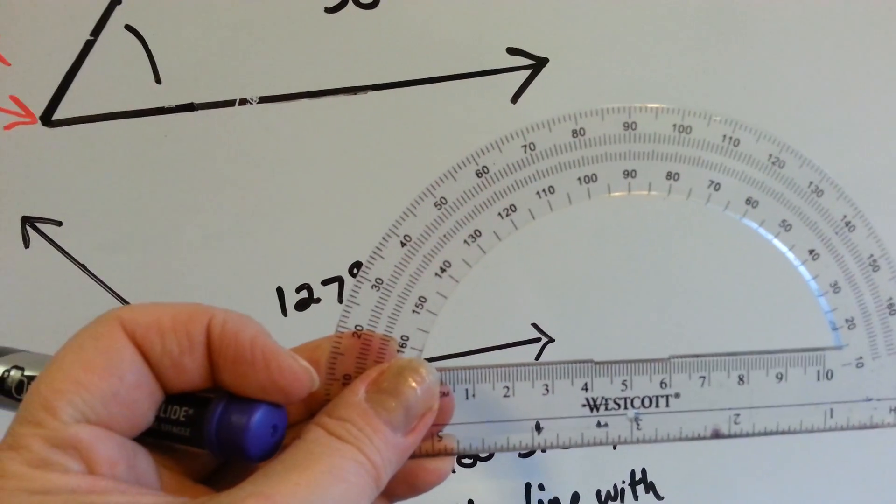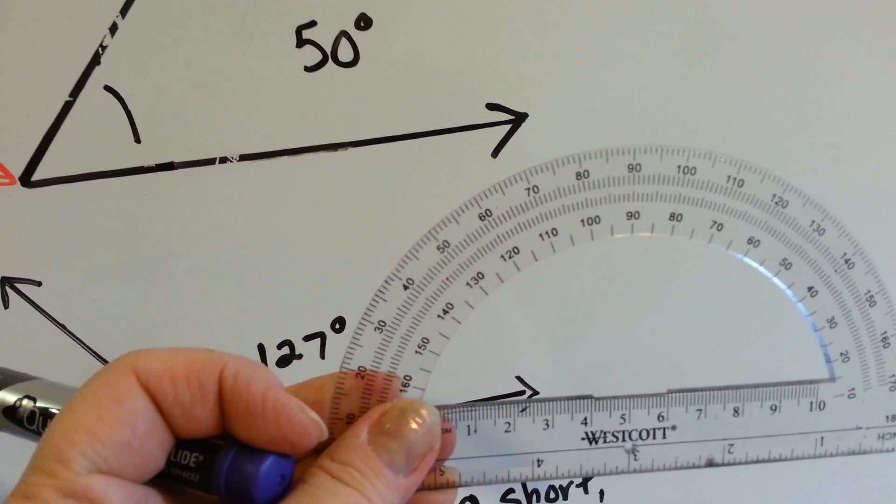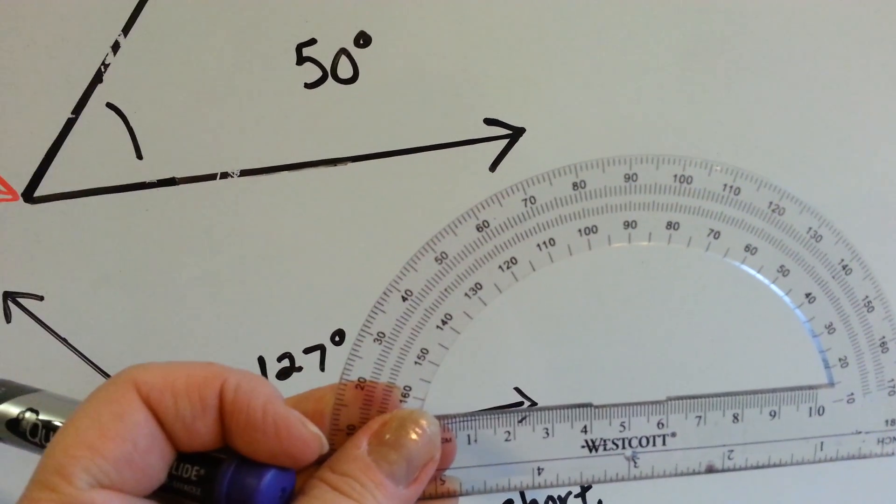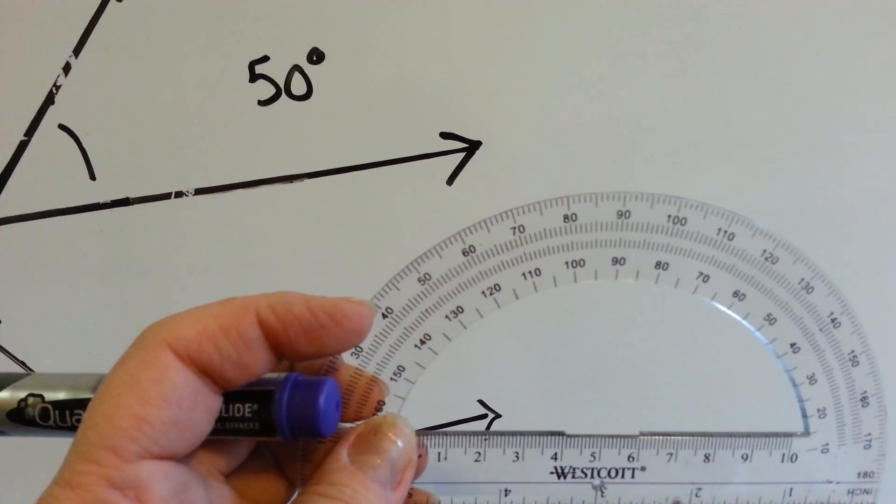And if you look, it's got little increments that could be 5s. It goes from 60 and then there's a bunch of little lines: 61, 62, 63, 64, and there's a middle size line. That's a 65.